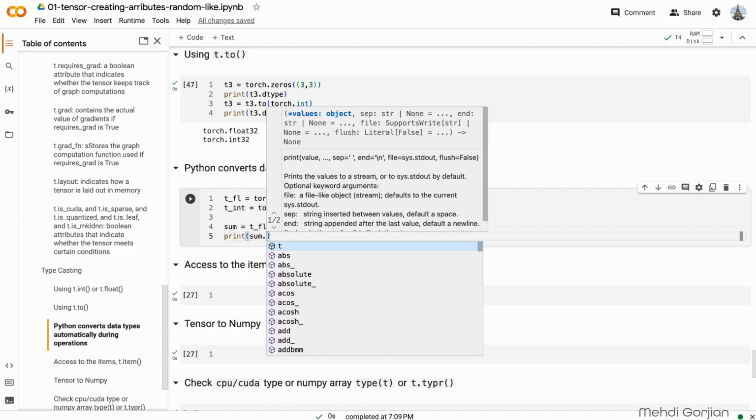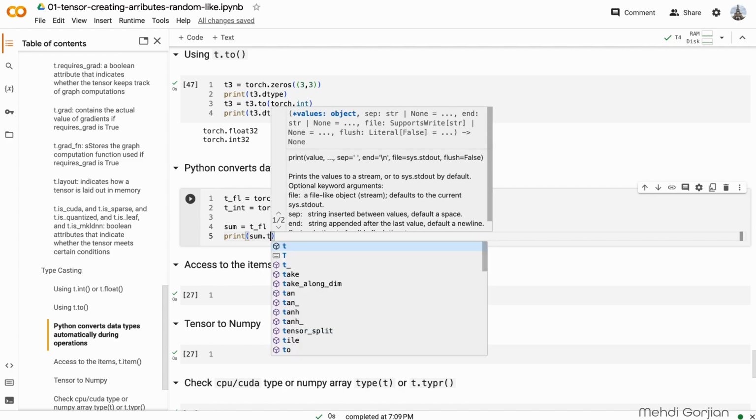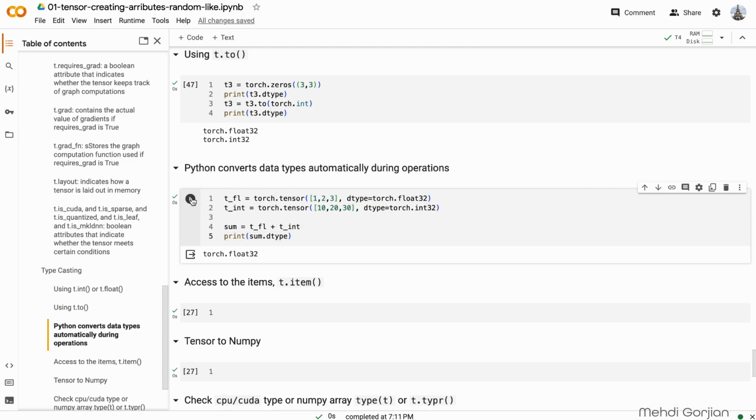We can use either dtype or also type. Now you can see that Python converts the data type to the bigger one, because float has a bigger size, so it converts to the bigger size.